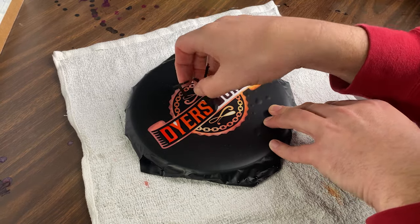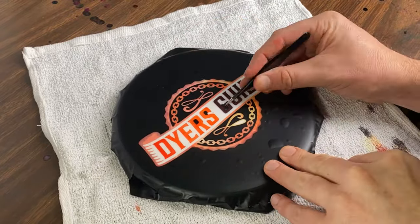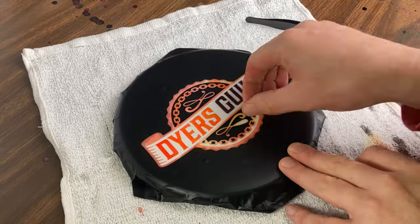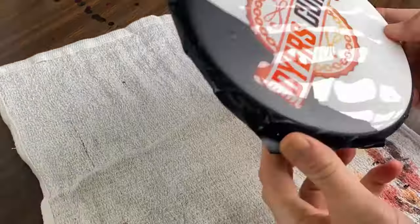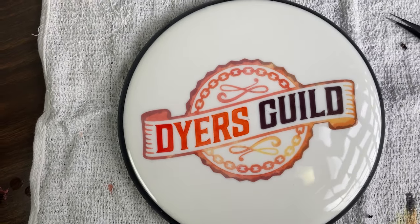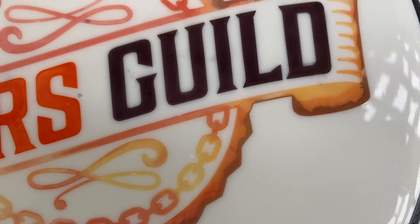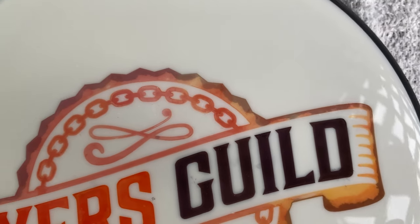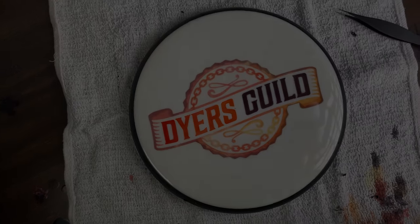And then I went to weed the rest of the vinyl out. This is the part where the tweezers got a little sharp on me, but that's okay — they were much better than using my fingernails, which can sometimes move around the dye on the white part of the disc that you don't want to get dyed. So then I removed the rest of it off and that's how it turned out. I want to send this over to Dave — maybe he can put it somewhere on his wall or put it in his bag. This was an MVP Watt and I thought that logo looked pretty darn good. Each one of his boxes comes with different logos and stencils, so it'll be a surprise to see which one you get.